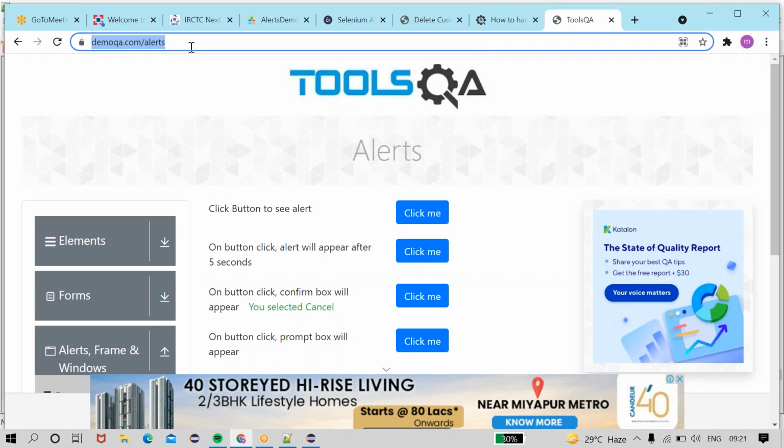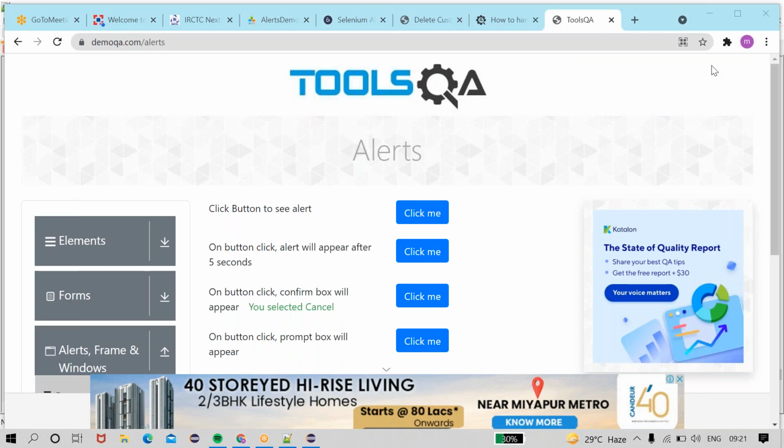Use this URL. This also works fine for you. Okay, students. Use different types of URLs so that you can do some operations over these alerts.